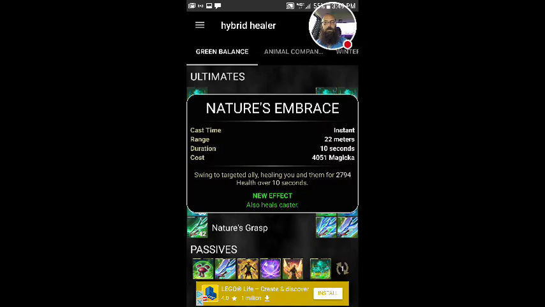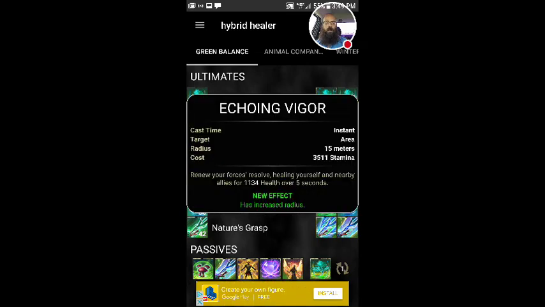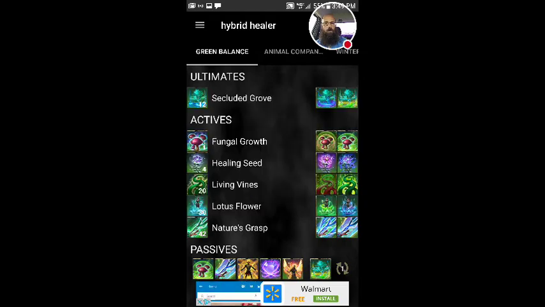And also it lets you get into the fight. Echoing Vigor, you're not going to need Resolving Vigor. Everything that you cast is on yourself. So why would you need to heal yourself even stronger? So you might as well just reach out and touch your allies a little bit more.